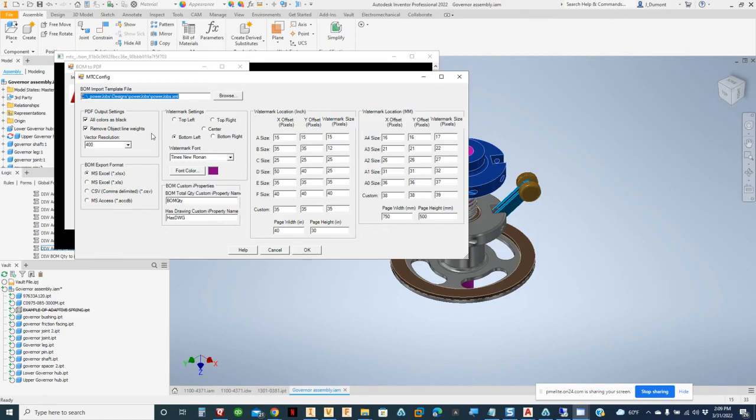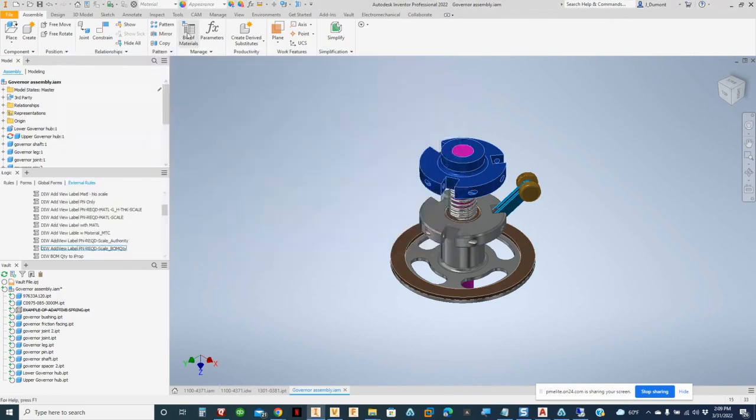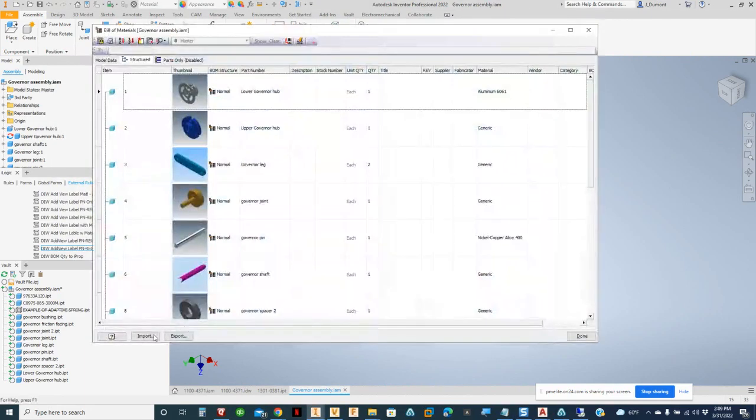And most people, when I actually talk about this, I can't tell you how many times I go into the bill of materials and people are unaware of this export import and exactly what it does. A lot of times they see export, they're going to write this out to an external file, like a comma delimited file or an Excel. That's not what this is for. It's exporting your settings. Your export capability is up here. That's where you export the bill of materials to a file that you can read somewhere else.